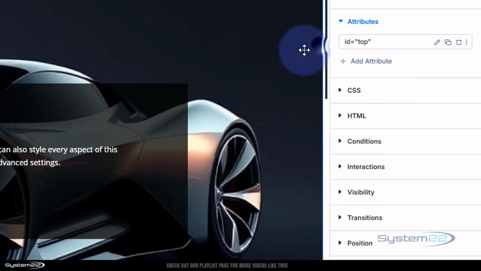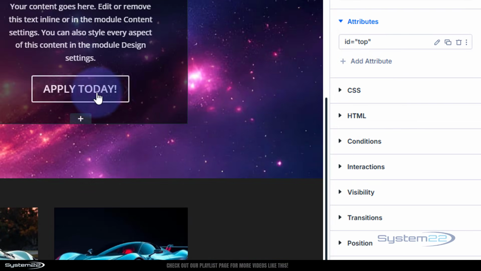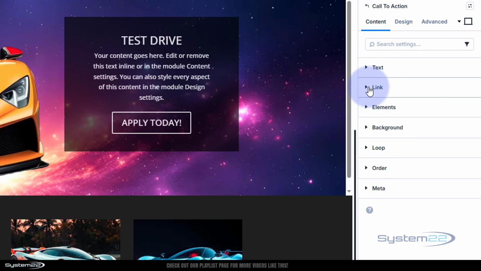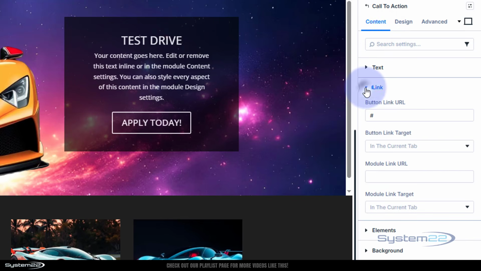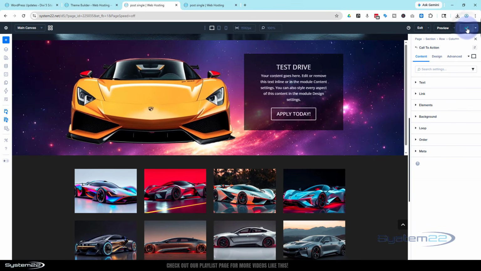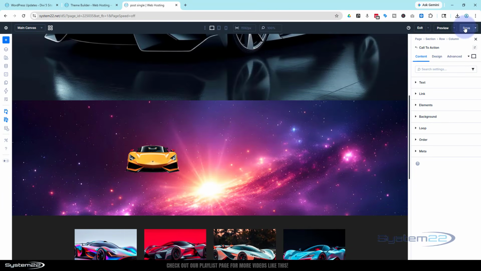And I'm sure you're ahead of me now, to make this button scroll back up to the top, we need to click on our call to action. Link again is always under the content here. It's got a hashtag in there I put in as a placeholder, and we called that one top, T-O-P. Great. Well, let's save our changes now. Let's get rid of the preview I had up there. And we'll preview again on the front end.